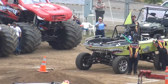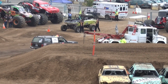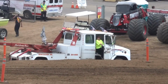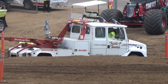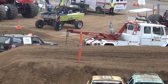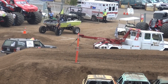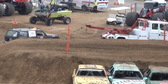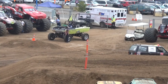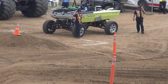She came out yesterday for our exhibition run, didn't make it over the 4 doubles we have over there. Man, we'll see if she fares better today. She spent all day working on it yesterday, getting it back into running order. Hopefully she can make it all the way around the track. It's ironic she didn't make it through the first 4 jumps, but she cleared the first 2. You have to make some noise.